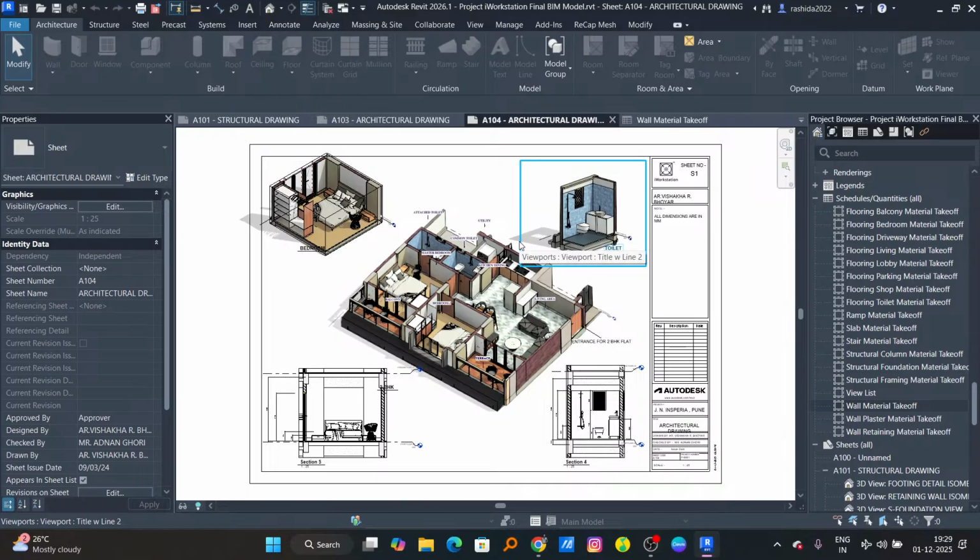They have a different way of executing the quantities through sheets. Some people even use 2D concrete takeoffs, but the accuracy is quite less with 2D concrete takeoffs. Some people use QB cost, which is also a good tool, but with a proper BIM model you can take the quantities much better.